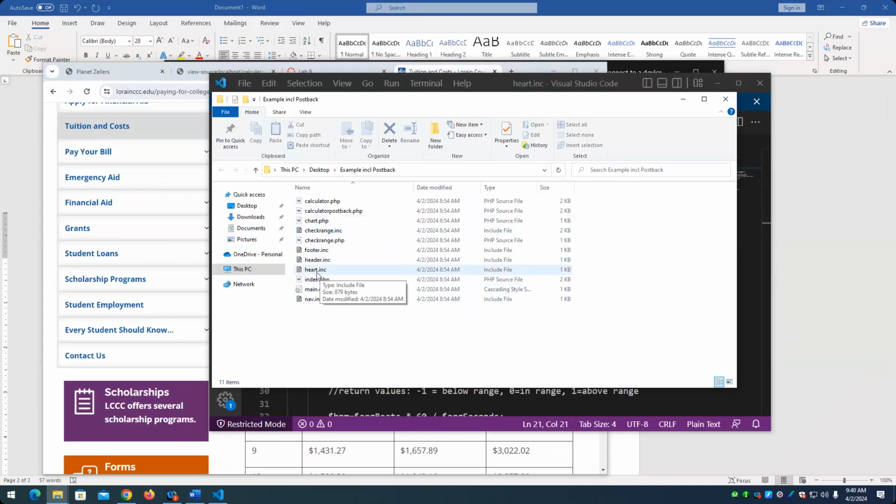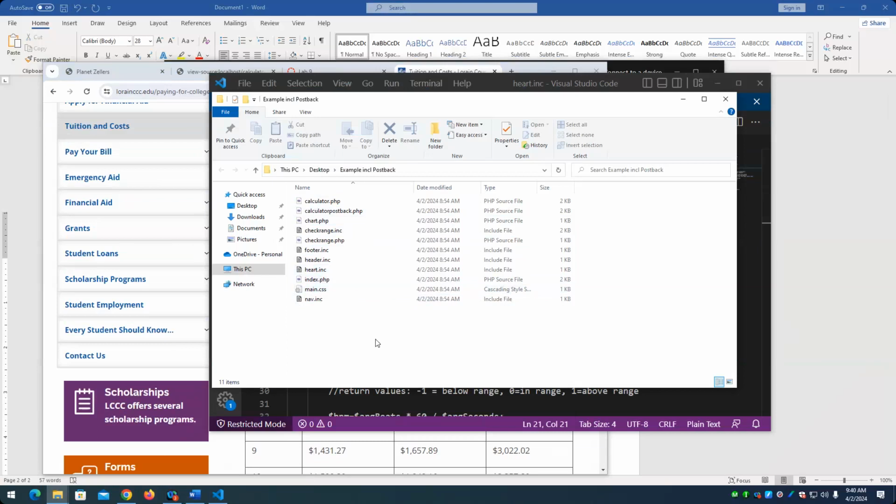So all your pages should have a common look. They should have a header, a footer, and a navigation. Those are going to be styled the same and look the same. You're not going to have a different navigation on one of your pages than the others. Therefore, those should all be in include files.